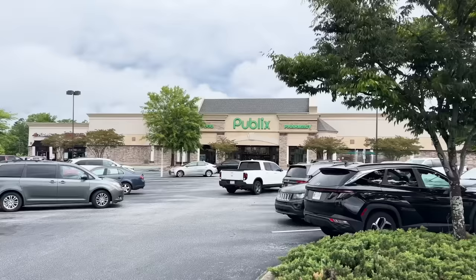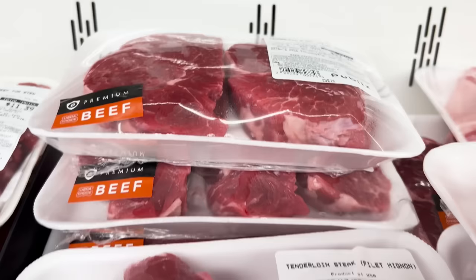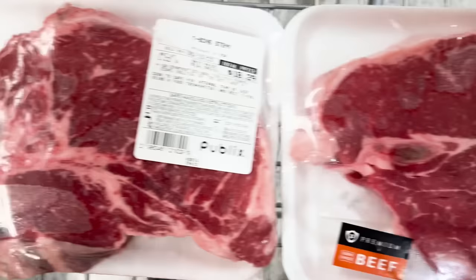We were at Publix, first stop. Publix, for whatever reason, does not trim the silver skin off their fillets, and some pieces still have a little bit of the chain. Silver skin is a big no-no — it's chewy and requires extra trimming. If we're paying top dollar, I don't want extra work. They were also selling porterhouses and t-bones for the same price, so look for the big fillets — that's your best value when choosing between porterhouses and t-bones.